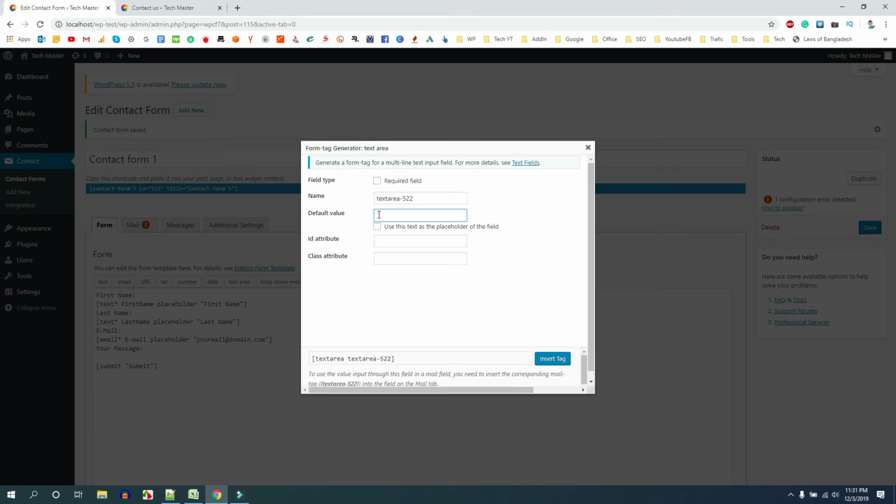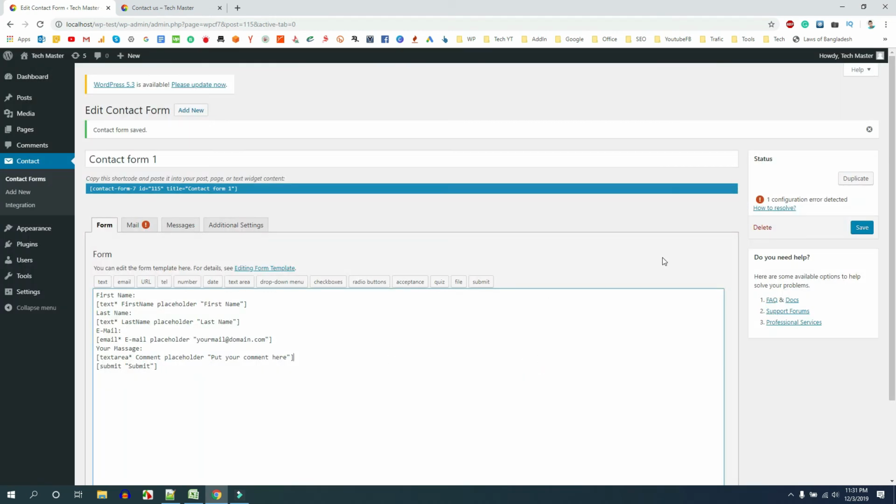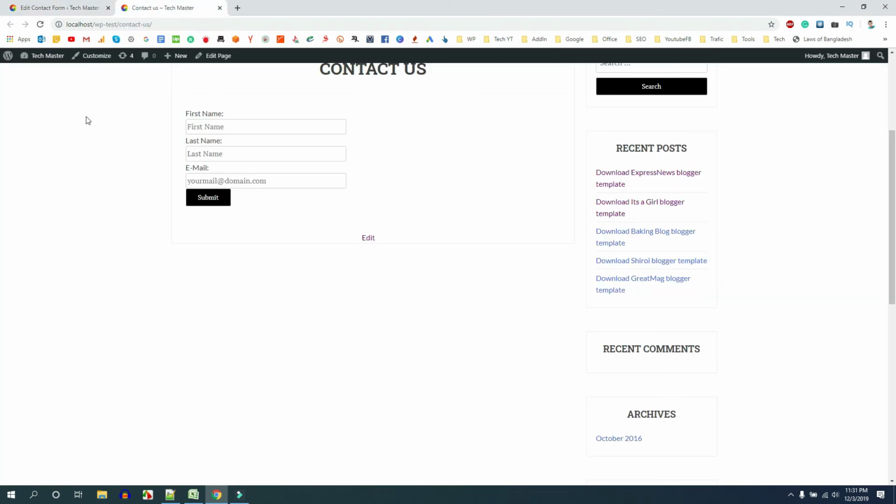Sorry, this is the comment. This is the required field. Use this as a placeholder, insert it, save it, go to the contact us page, reload, and you can see this is the contact form that I have created just now.